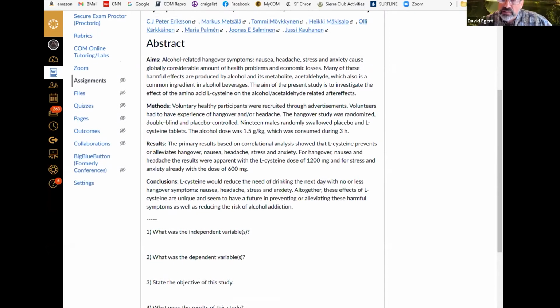But as you're doing this, as much as possible, don't just let one person, I know sometimes the dynamics get like one person grabs the bull by the horns and says, I got this, and everyone else gets dragged along for the ride. As much as possible, let it be a conversation. Make sure you reach a consensus. If not everybody understands or agrees with what the independent or dependent variable is, continue the conversation and try to explain to each other what you're thinking and why that makes sense.